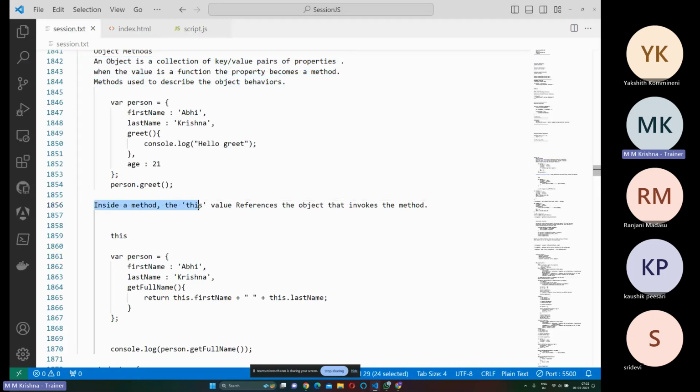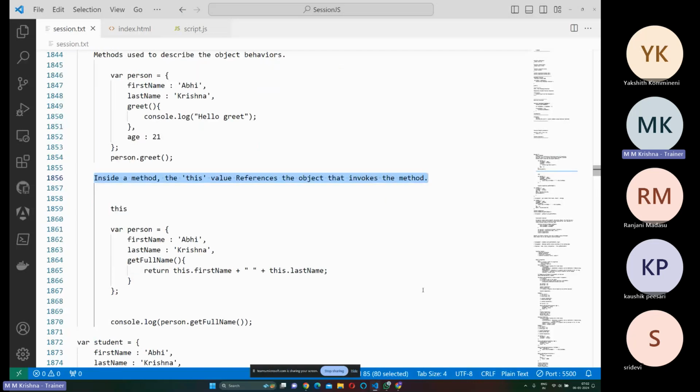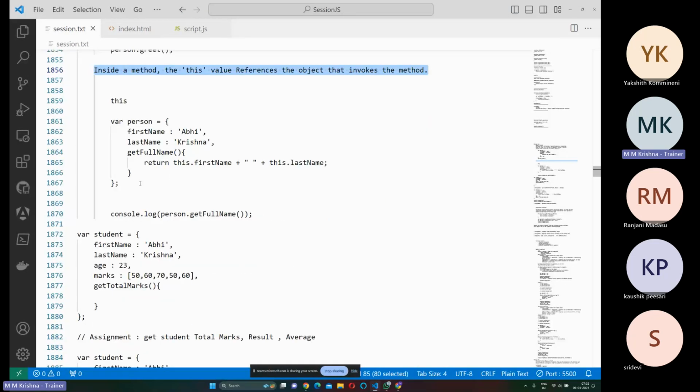Inside a method, the this value references the object that invokes the method. Here in this example, the first name is Abhi, last name is Krishna, and getFullName returns this.firstName and this.lastName.